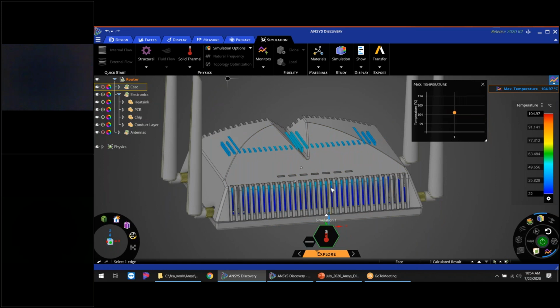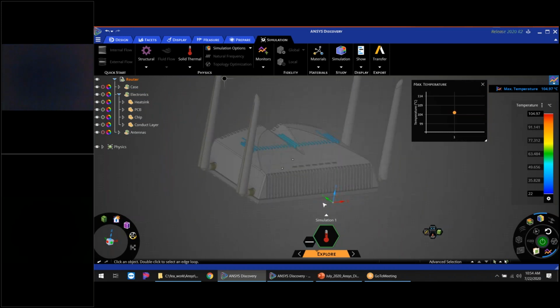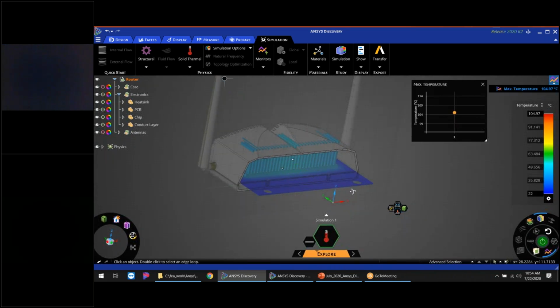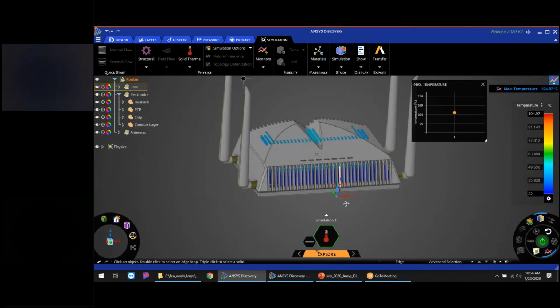Another thing I can do to look at that is I can do a cross section. And to do that in this tool, I'm just going to grab my coordinate system for Y. I hit X on the keyboard, and I'm in cross section mode. And now I grab it and I can kind of slide it in. So this is all very much interactive. I can stay in cross section mode and take a peek and just remind myself, yep, there's an interference. I hit D to come back out of cross section mode.